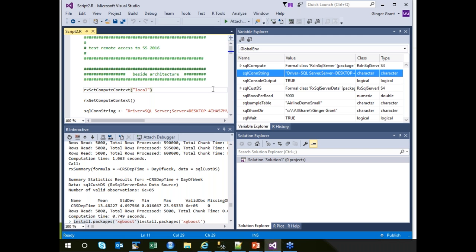So beware, DBAs out there, if you are setting up servers so that people can use our tools on them, your developers can run you out of memory. It is running the same. When I change this compute context to run on the server, now in my case I'm running everything on my laptop, but if I'm pushing my compute context to the server, and the server is a dev box, I could totally steal all the memory on it.